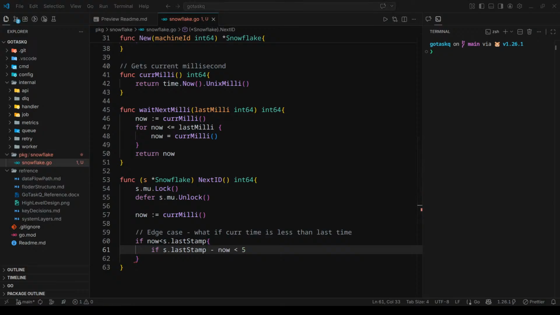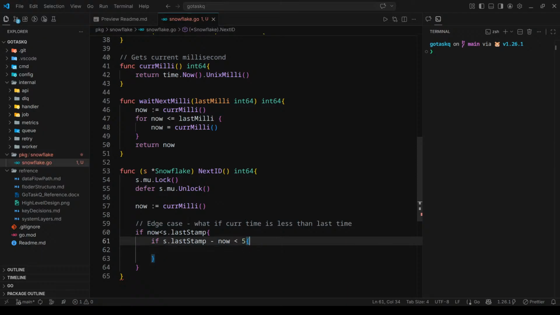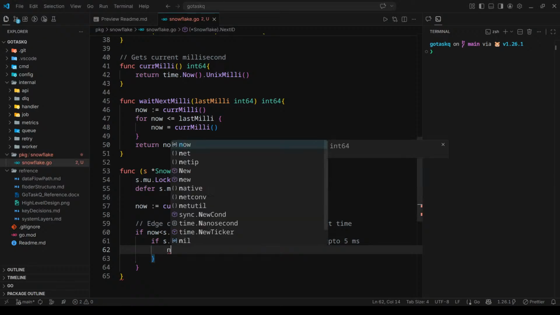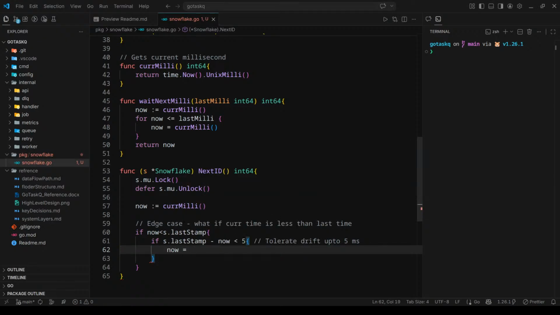It means we can tolerate an error boundary around 5 milliseconds, I mean tolerate drift up to 5 ms. Okay, we'll do nothing, we will just set now equal to last timestamp.